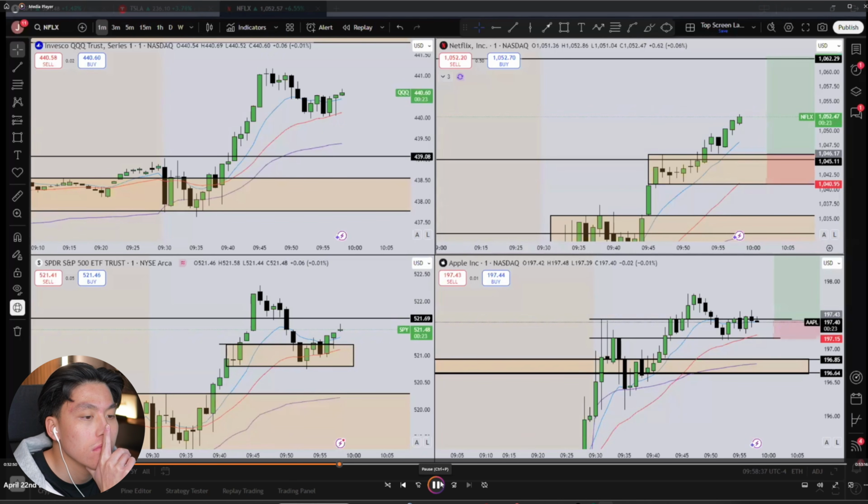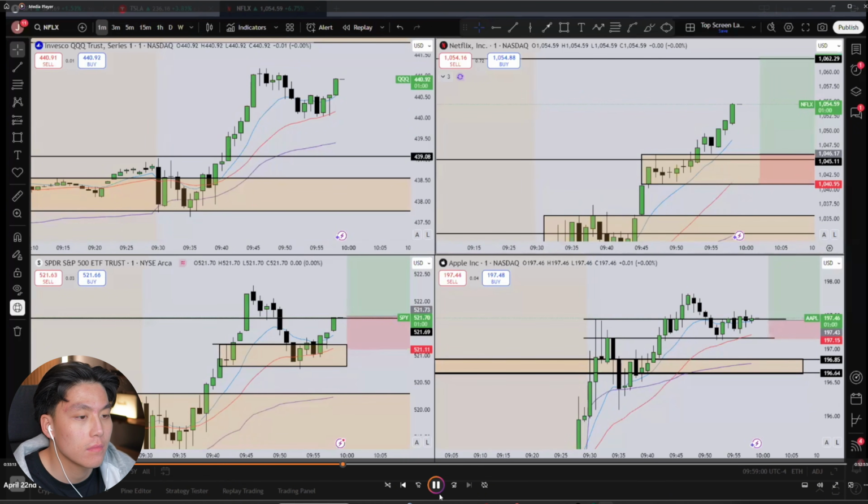SPY can break back above its previous day highs, which are 521.60. This one has a clear shot back up towards high of day and that gap fill above. Could be on this candle closure, basically this 84% roll. Yeah, if you look at the ES contracts here, SPY can get candle close above its previous day highs. Okay, yeah, SPY end up taking the ES on that candle close. Risk is going to be just a break underneath this 521. I want to see this push up in towards high of day and above, potentially that gap fill now.